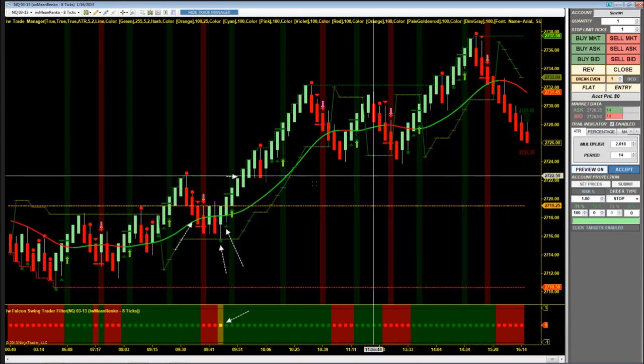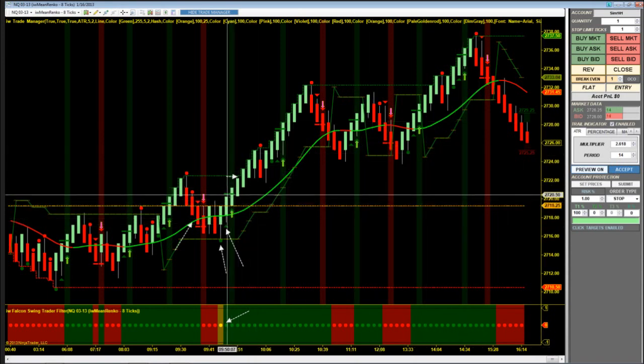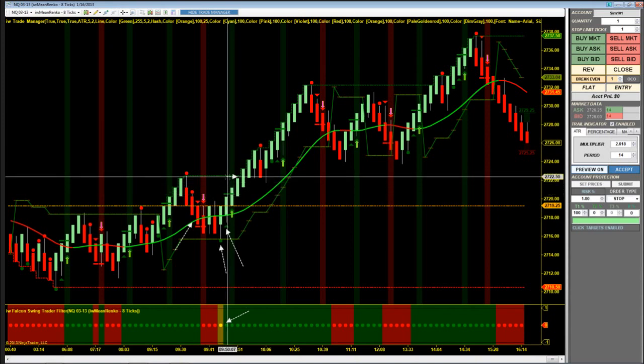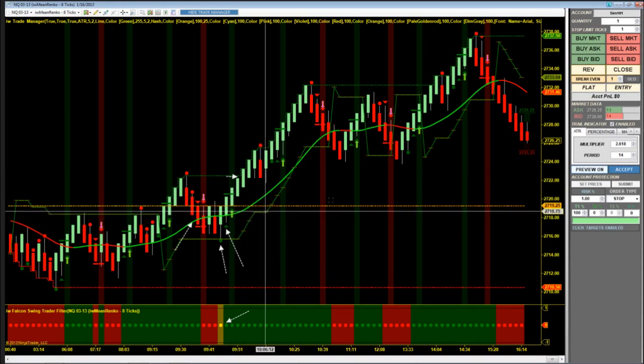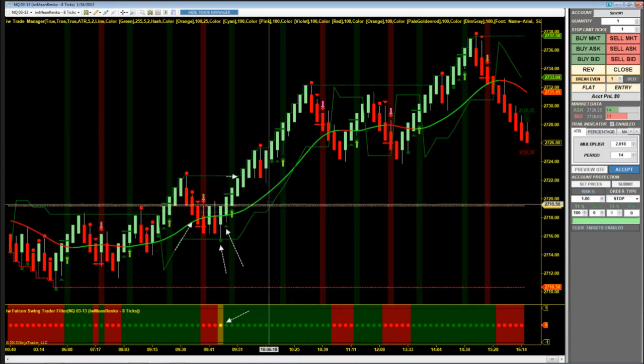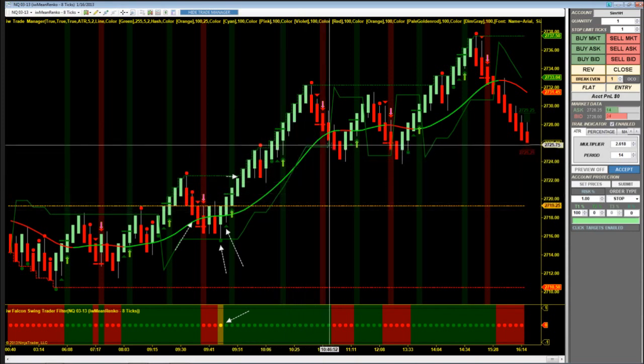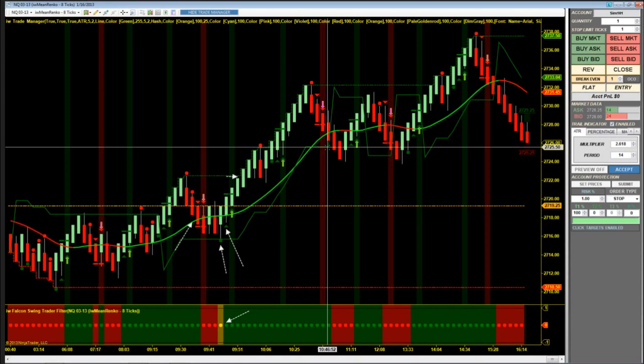Okay, so the entry here at 950, if you're a multiple contract trader, we're going to give you some suggestions in the training on profit-taking targets. They can be either price structure, support and resistance, and they can also be fixed tick amounts. But the one thing is, if you have a runner and you want the trailing stop method to keep that runner in, bear with me, then you would have had this green line coming right up, and it would have taken you out here at 1046.